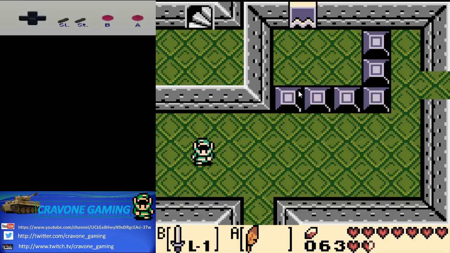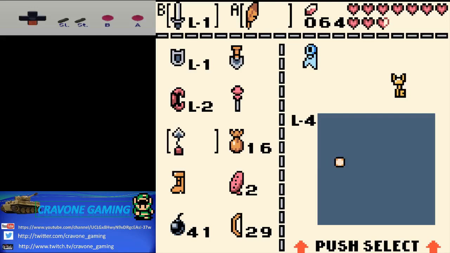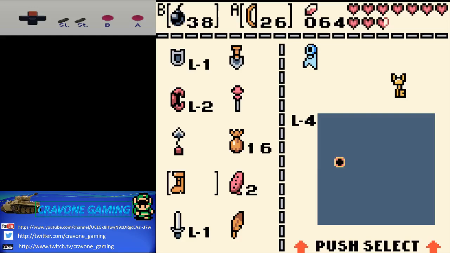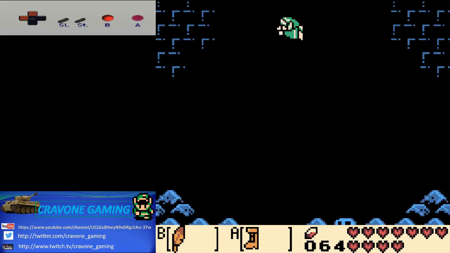The next route change, I don't believe there is one in Dungeon 4. The next route change would be after Dungeon 4. I don't have a state for exiting Dungeon 4. So, we're just going to kill Fish Boss. You want to equip Boots and Feather here, because without Mambo, there's quite a bit of running to do.